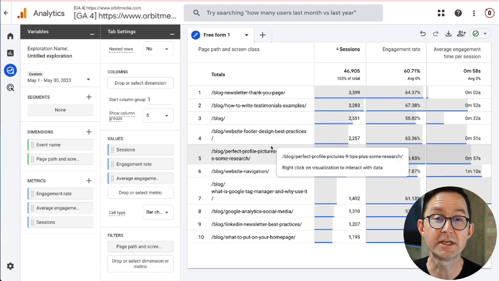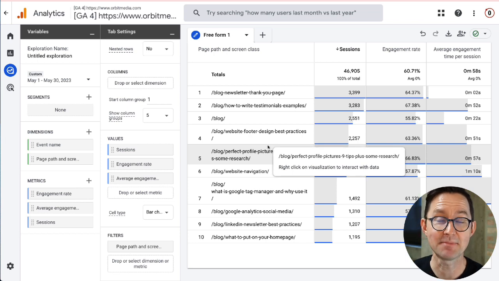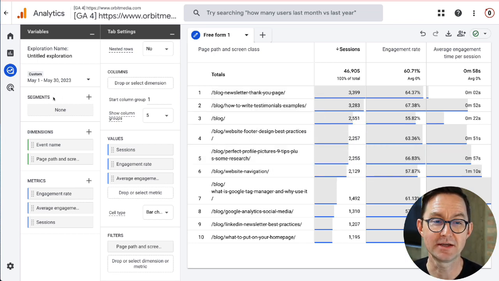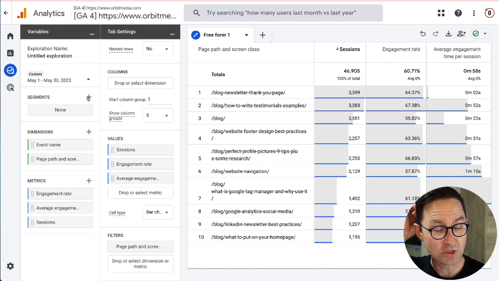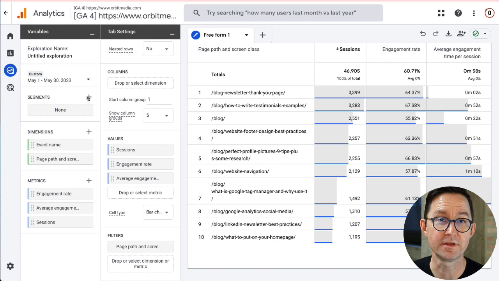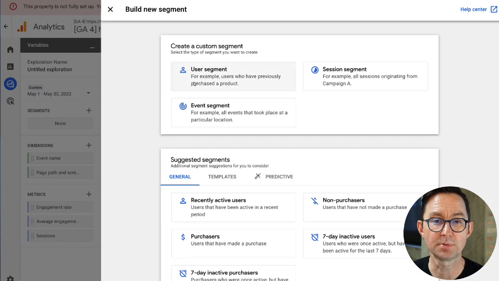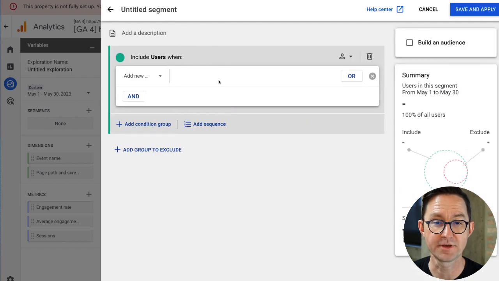Okay, but for people who did and didn't watch videos, I actually need to see a segment for these two types of people. This is one of the examples of where you're in a freeform exploration and I want to add segments. Two segments: people who did watch video, people who didn't watch video. In terms of the definition in analytics, that's going to be where the event name contained video start, and where we exclude event name containing video start. So I'm going to click on the little plus to create a segment. These are types of users, right? I'm looking for the differences in users. You can create these for sessions or for other things as well.